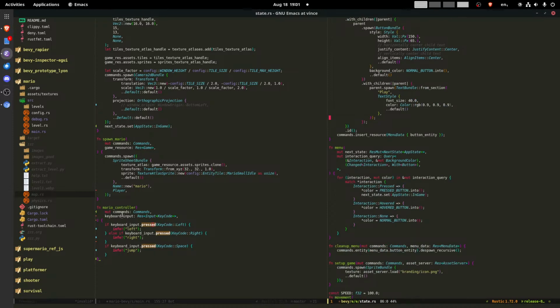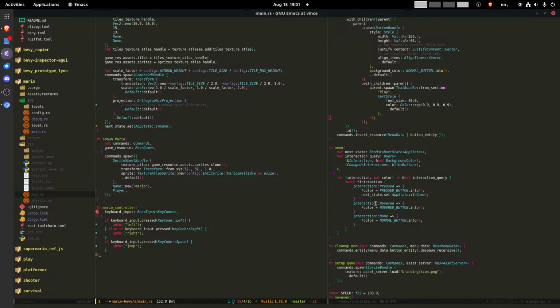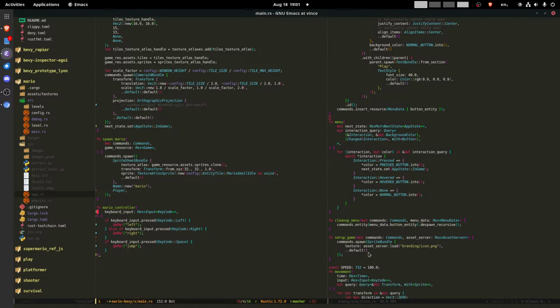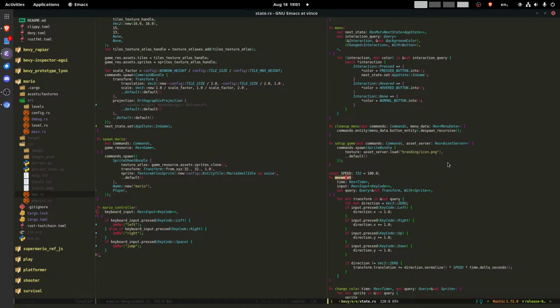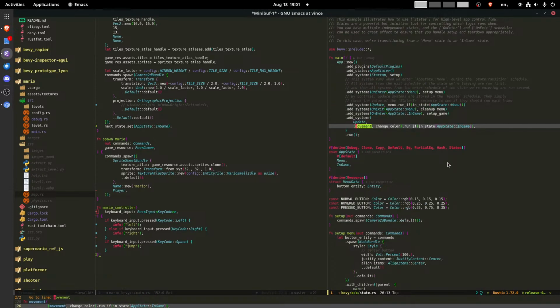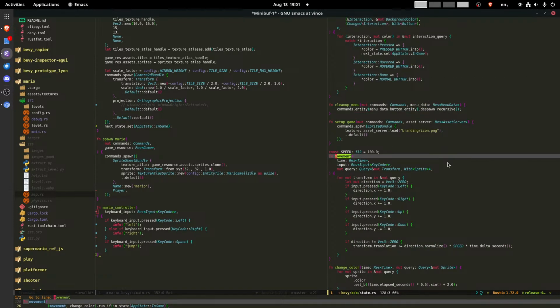No, I don't need the commands. No, I don't need that. If and movement. Yeah, I have movement here. Don't know why it doesn't move.